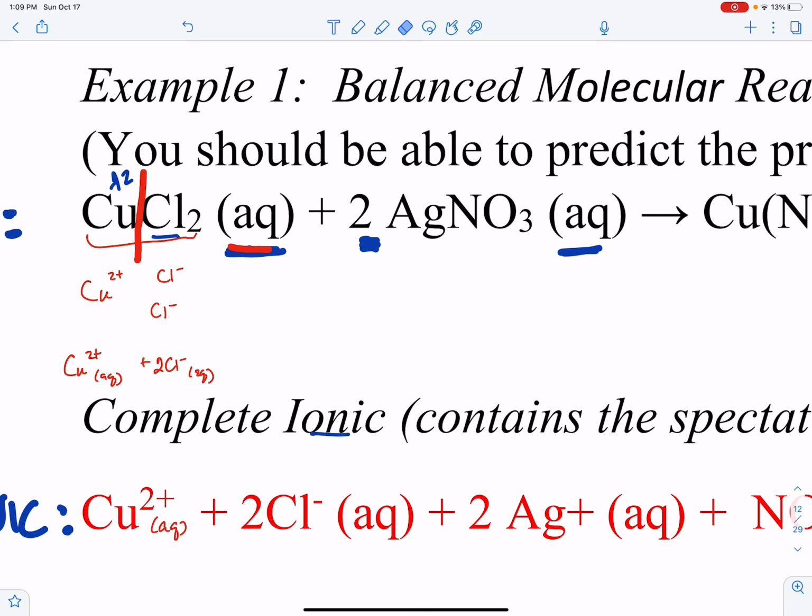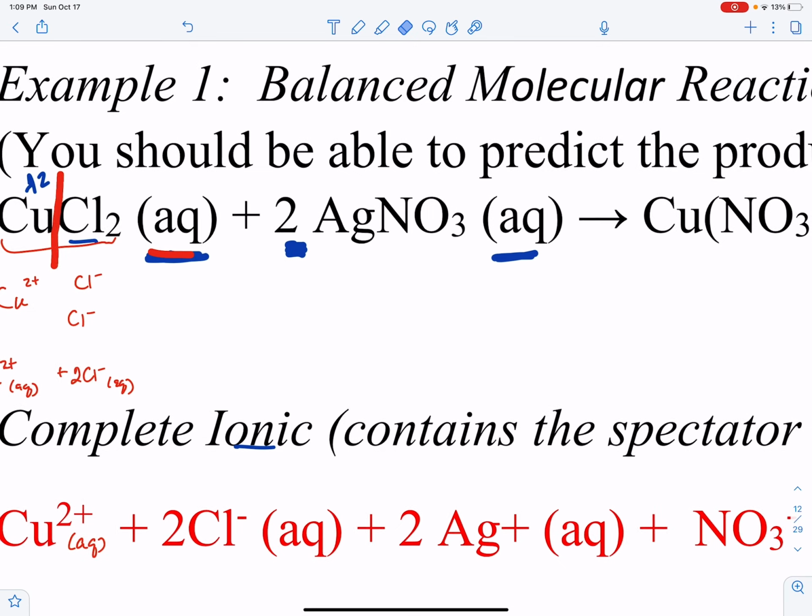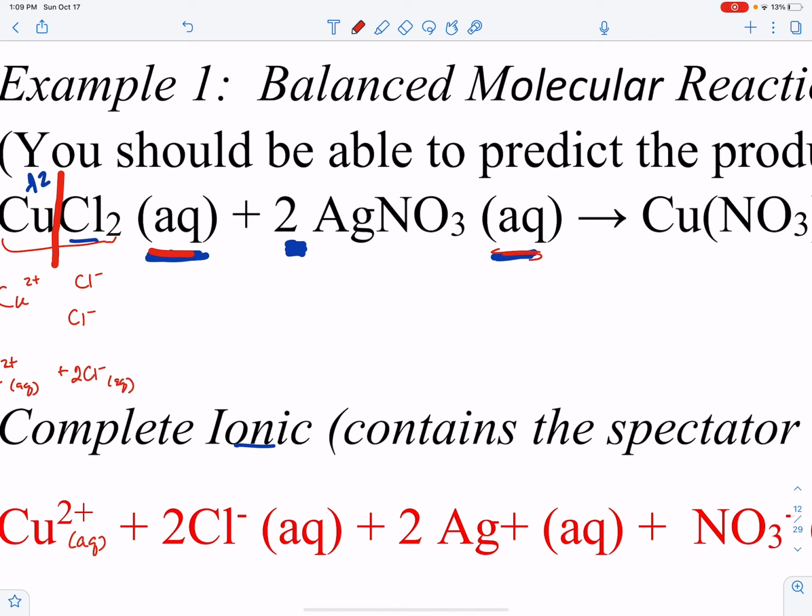And we go piece by piece and we look at the different parts. Now as we look at this one, we've already got the phasing on it. If you didn't have the phase, you should look it up and figure out if it's soluble or not. So this is soluble, and it breaks apart into 2 pieces. Now what this is saying is that I have an AgNO3, and then I have another AgNO3, because it says that I have 2 of them. That's what that 2 in front means.